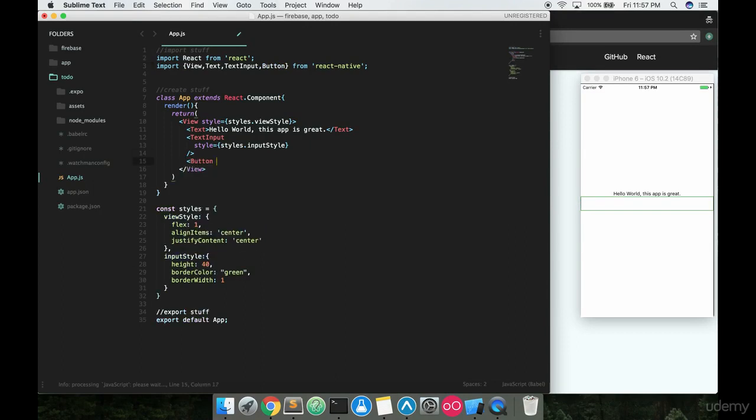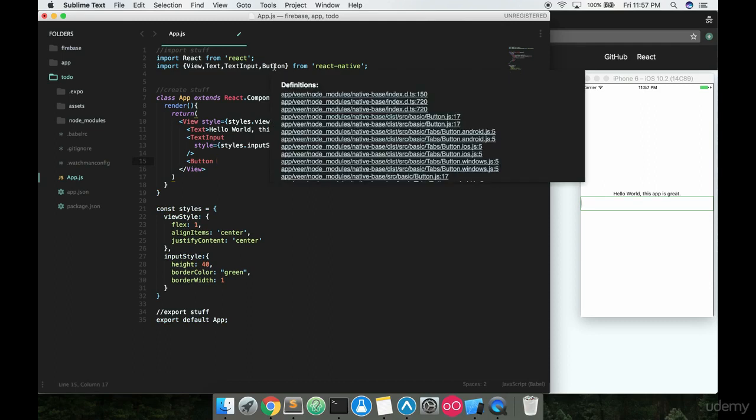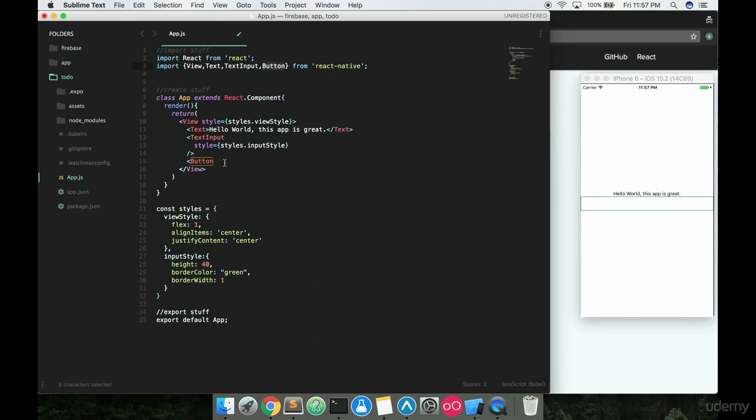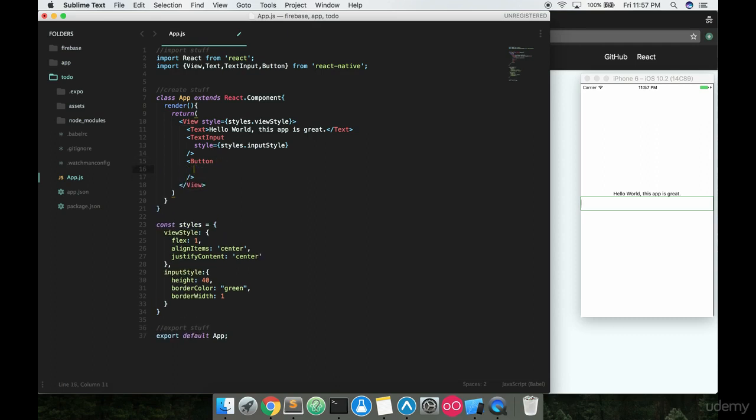So notice, we're starting to get into a pattern here where anytime we have a component, we import it, then we go down and use it, and then sometimes we go down here and style it. Now, Button is also a self-closing tag, just like TextInput, so I'm going to close that off. Not all button components will be like that, but in the case of the React Native primitive Button, that's what we have to do. Now, inside of here, we're going to want to add in a title, and we're just going to say this says Add Todo. So in the case of the Button, we have a prop that says title. This is where we're going to put whatever we want that button to say.